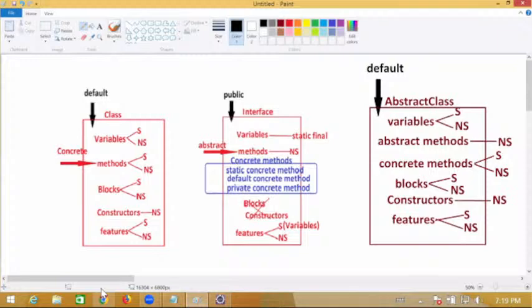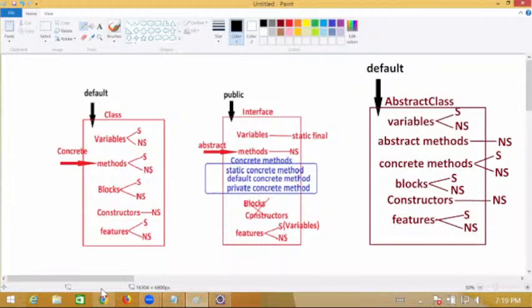Now, class is what kind of component? An encapsulative component. Understood this point? Not only class, sir. I will take one interface, and bind variable, abstract method, concrete method, and so on. Even interface is an encapsulation component. Even abstract class is also an encapsulation component.